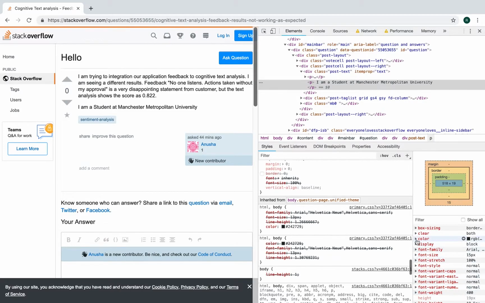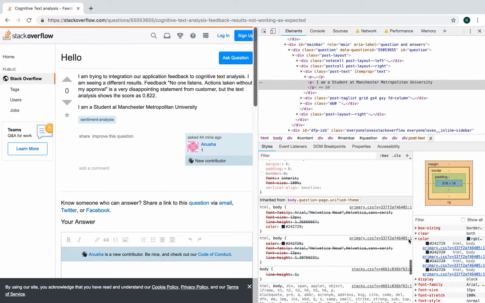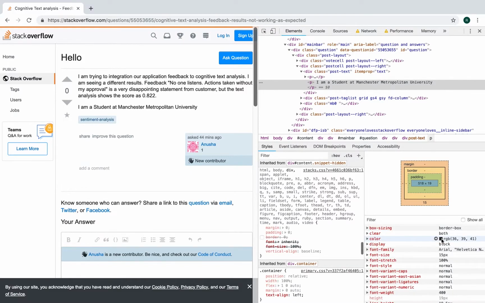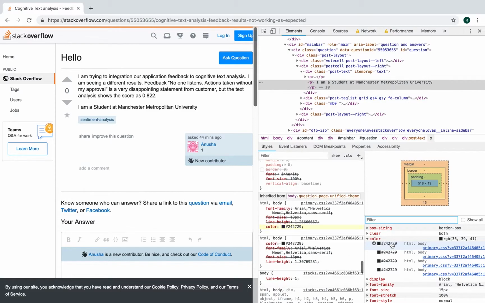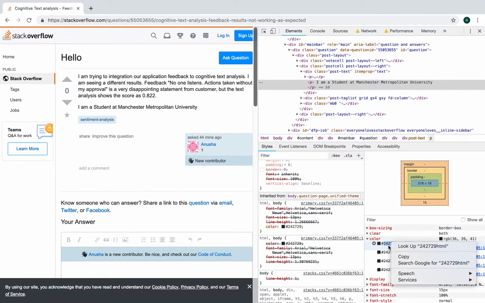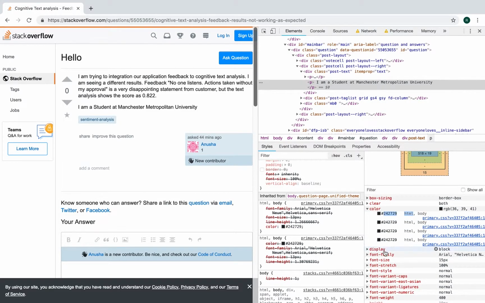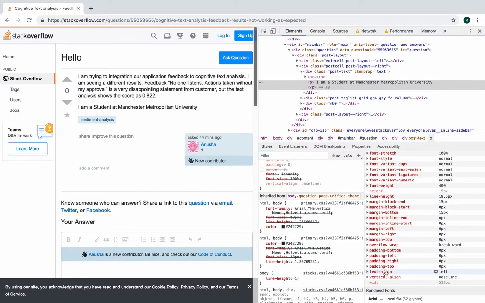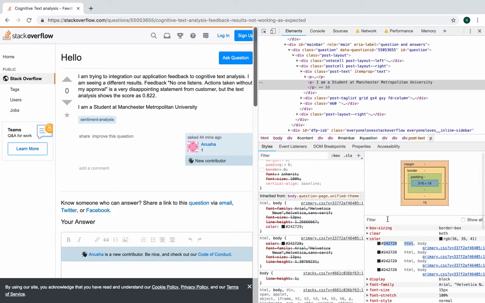Font weight, font colour. It's got the display, the font size, the font search. So this is everything that has been inputted into this style alone.